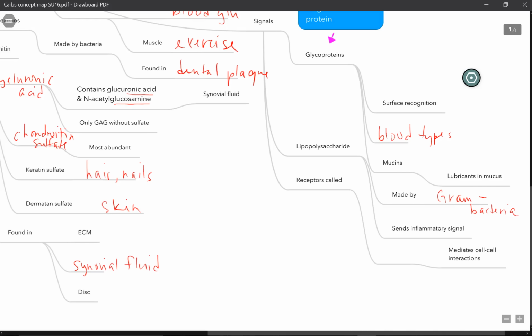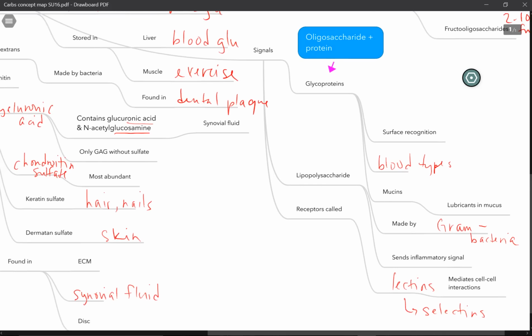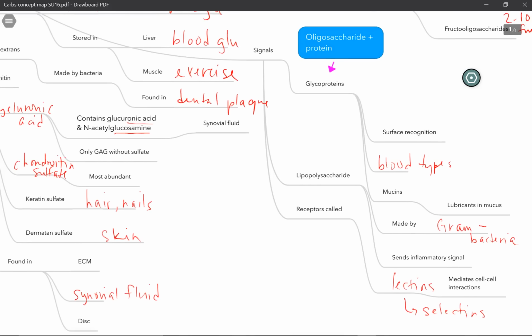And last but not least, we have receptors. The receptors for some of these, the oligosaccharides from the glycoproteins, are called lectins. And these lectins will help mediate those cell-cell interactions. There was a type of subcategory of lectins that we had talked about that were called selectins. So these are protein receptors that will attach to the oligosaccharides that are acting as signaling compounds. So that's how we read the sugar code, are through these selectins and lectins.